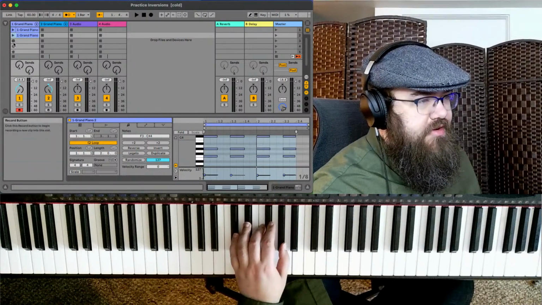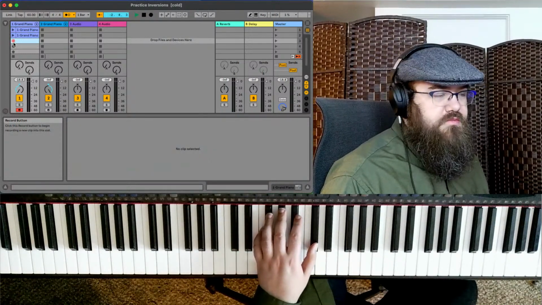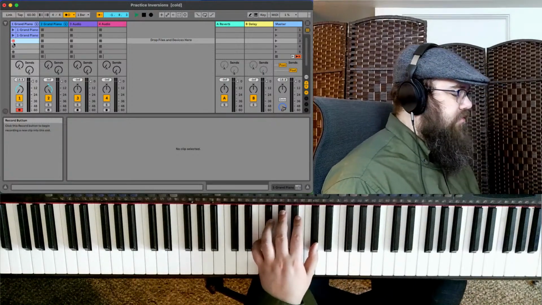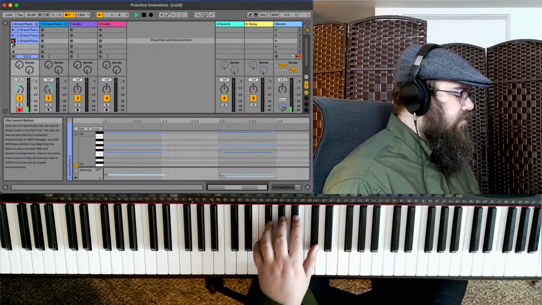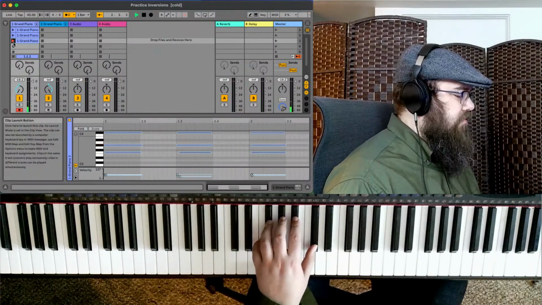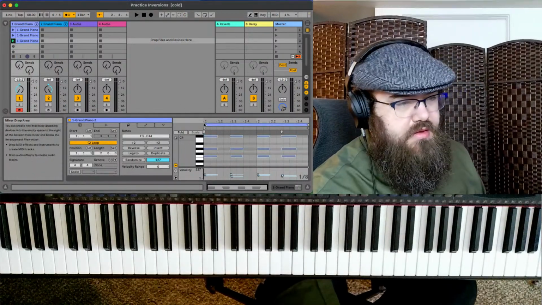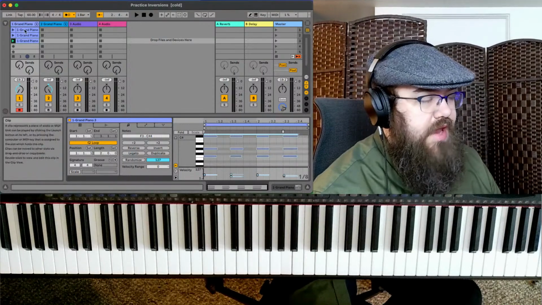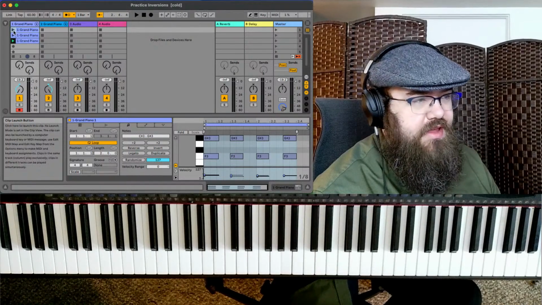And here comes second inversion. Quantize that, even though it's pretty darn close. Now, I could go along and listen and play to these individually.